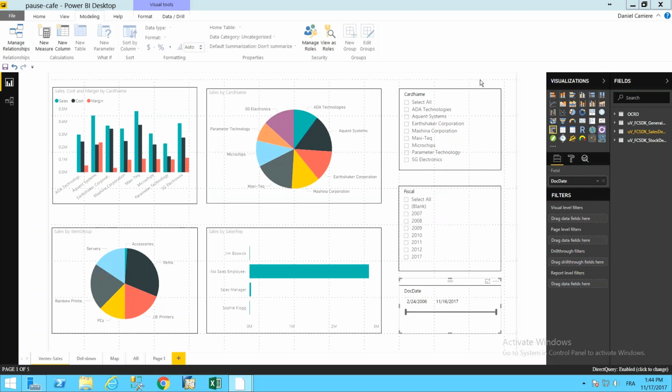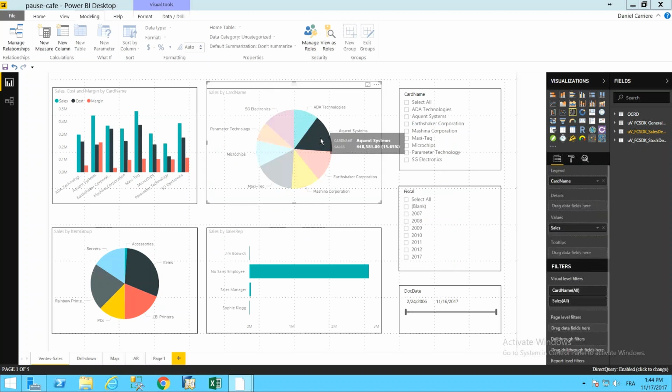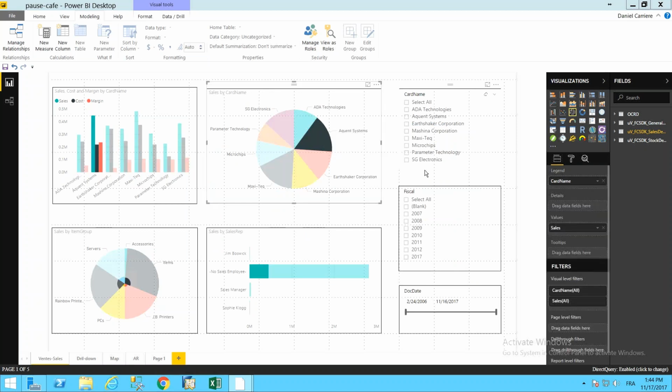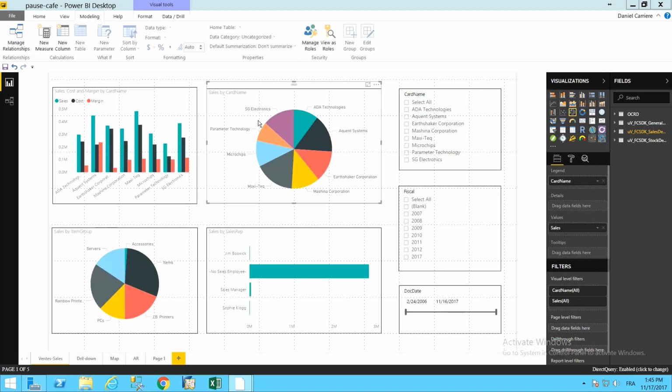The other thing that I can show you, like I said, if I click on a pie chart like that, it's the same thing as if I click on the filter. If I click on this client, I can see the amount of money of sales, and all the other reports will change automatically. If I unclick, it says that you would like to have the entire sales. So that's a first example that we can do.